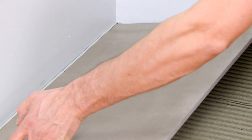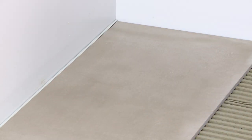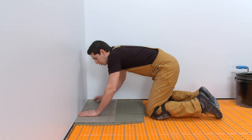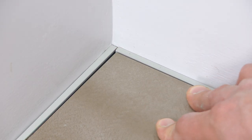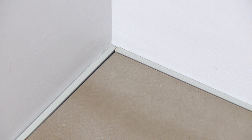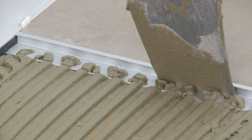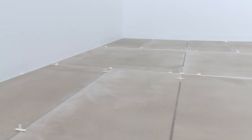Solidly embed the tiles so that the tile surface is flush with the top of the profile. Leave a joint of approximately one-sixteenth to one-eighth inch between the tile and the profile. Set the remainder of the tile. The installation of the Dialex BWA on the floor is now complete.